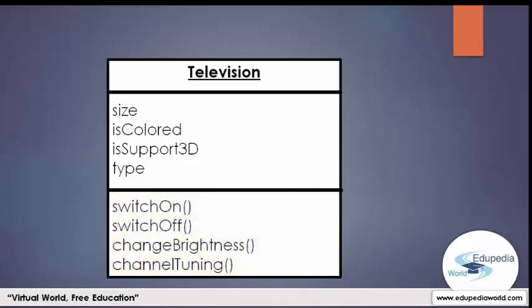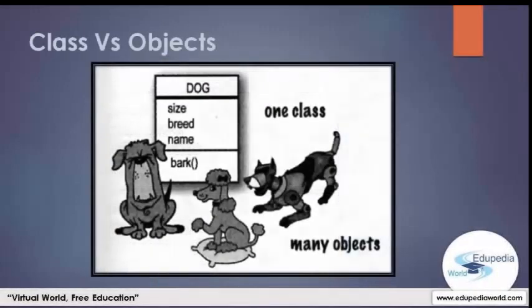Now let's try to figure out what's the difference between a class and an object. A class is not an object, you must remember that. A class is a blueprint for an object. It tells the virtual machine how to make an object of that particular type. Each object made from that class can have its own values for the instance variables of that class.